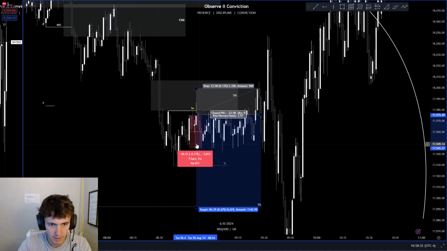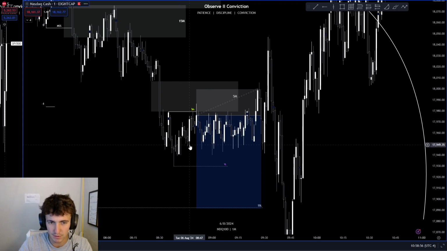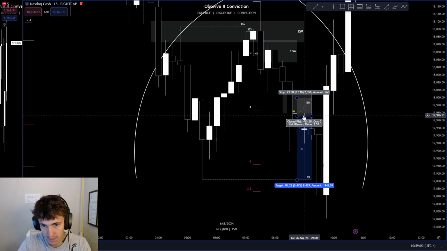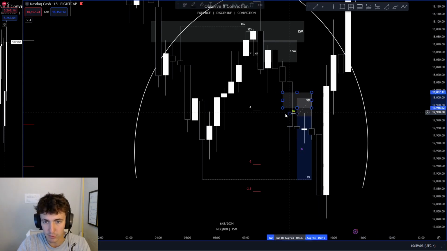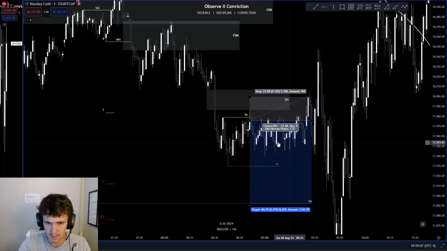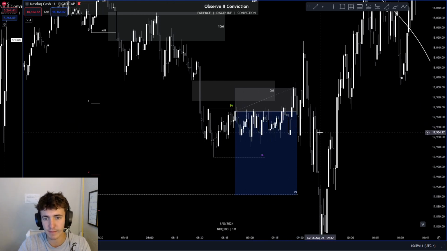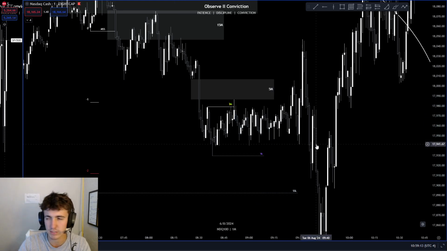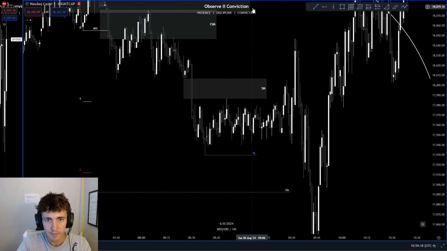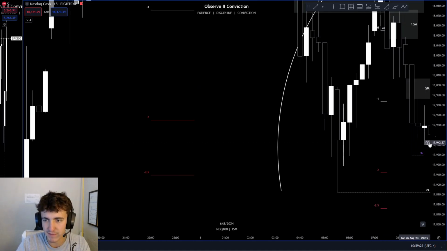So we get movement right away, but then we start to come up, and at that same time the next 15-minute candle is opening, right here, creating a big imbalance. So what do I do? I handle my position very well. I'm almost at break even, but I didn't have my stops at break even. But right when that 15-minute imbalance opens, I close my position. So I lost maybe 40 bucks, which is nothing, basically break even. Why? Because I thought this was 5-minute turtle soup, when in reality it was 15-minute turtle soup.